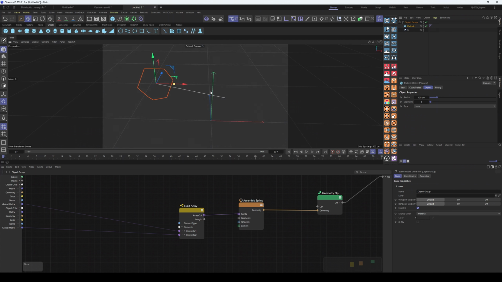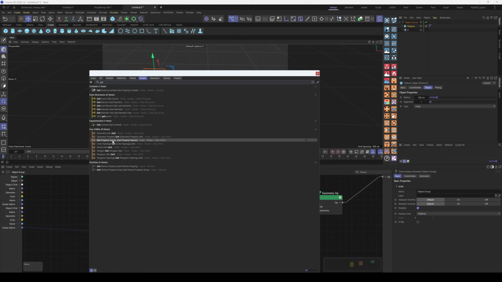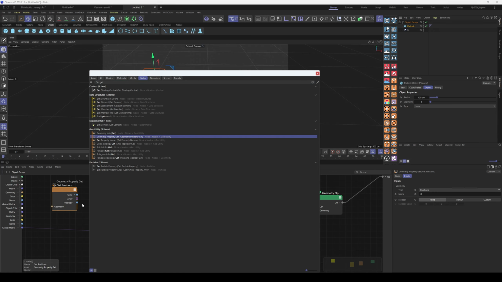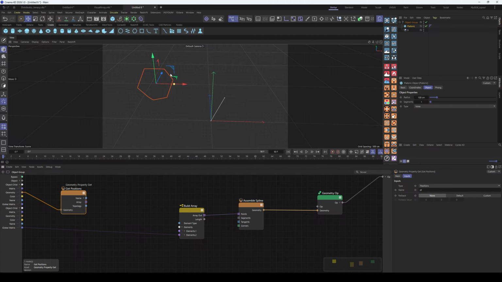It's because we plugged in the global matrix here. But instead of plugging in the global matrix of point A, let's do a geometry property get, and we're going to plug the geometry into here. So what's going to come out of here is all the points on this platonic.